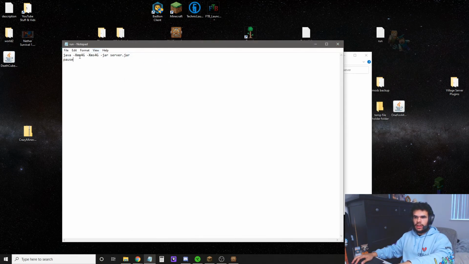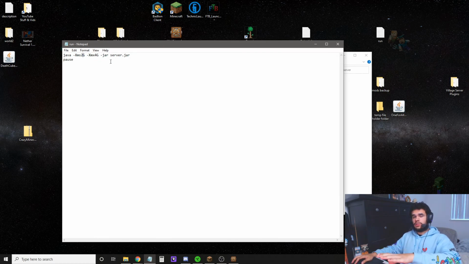Now, this Xmx and Xms, this is the max amount of RAM your server can have. This is the start. So for me, it's out of order. I'm going to fix that in the description. It should say Xmx there, Xms here, but it really doesn't matter. So this is the max amount of RAM. This is the starting amount of RAM. So we should probably put that to 2. Again, I'll fix this in the description. Yours will look like this.